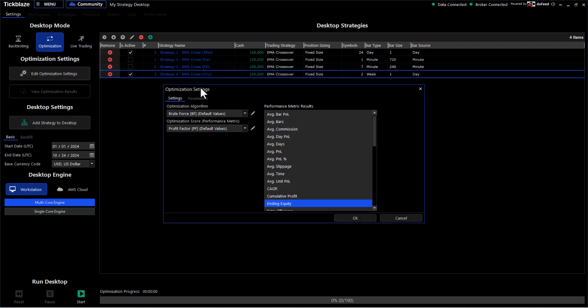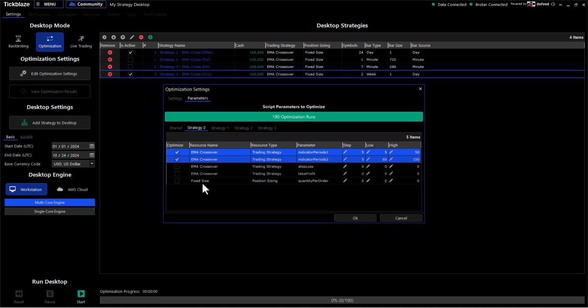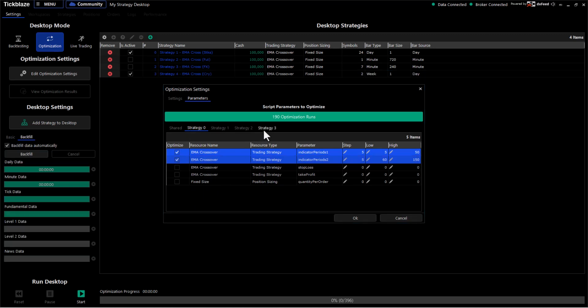So now what I'm going to do is open up the parameters. And what's really key here is that I'm going to be looking at two strategies now. Strategy 0 up here, which is the first one. And then we're going to be looking at strategy 3, which is the second strategy for crypto. Now I'm going to turn these on because obviously I want to make sure they're both engaged up here in the main control center. And then I also want to optimize for the variables on the second strategy.